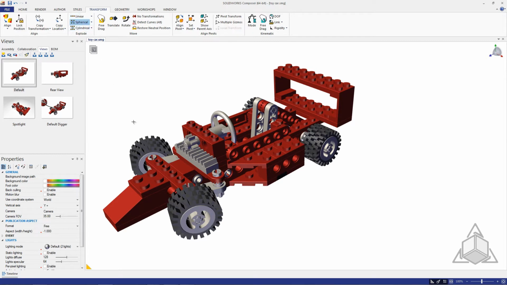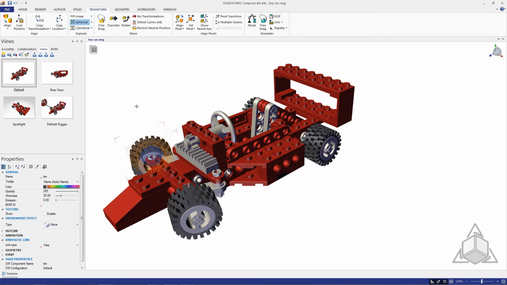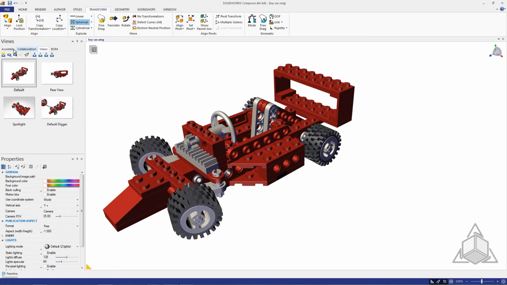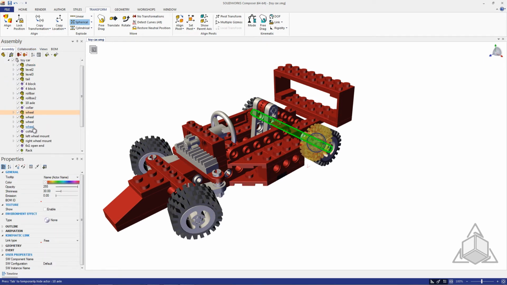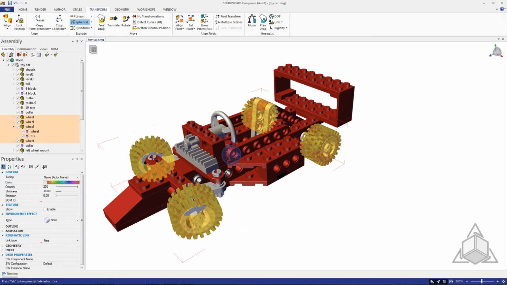So if we go into spherical, I'm going to specify all my wheels. If I go into my assembly tab, go to my toy car, I can find those wheels here. Maybe scroll down a little bit and find more wheels if I'm missing any. So you can use your assembly tab to grab things.